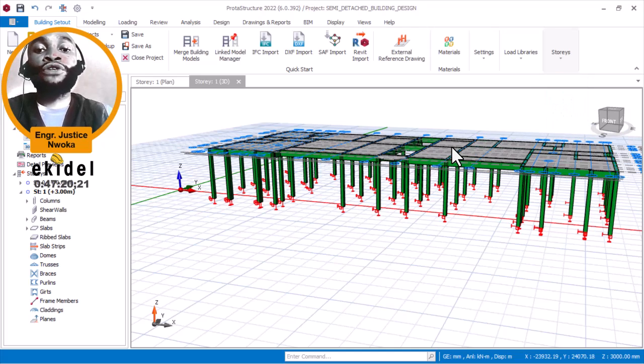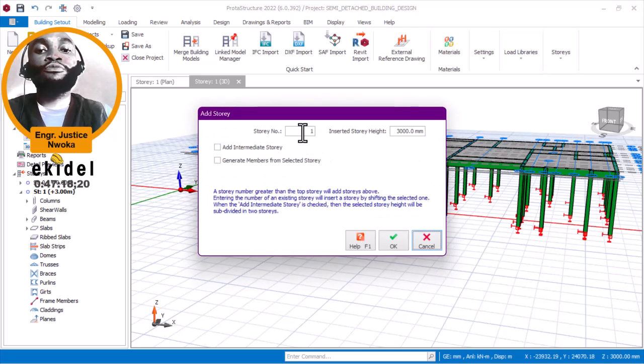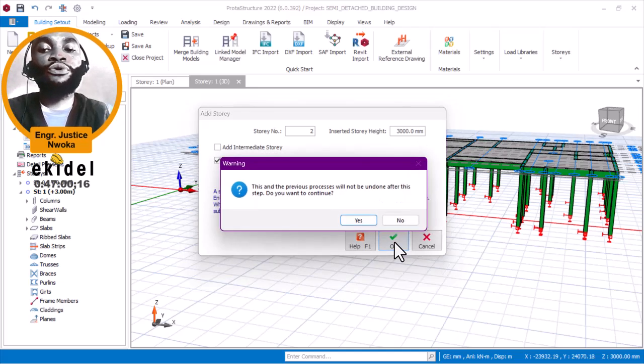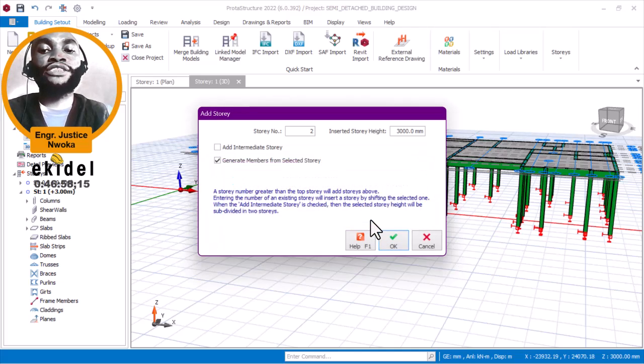Now on inserting a story, the next thing is to put in the number of stories, which is 2, because I already have story 1 here, and I'll generate members. You can choose to leave this height as default first, because there is a chance for us to change our building height and everything. I'll click okay, and then say yes, continue.